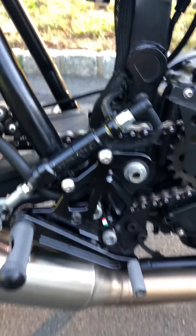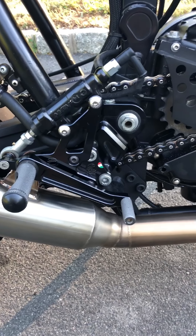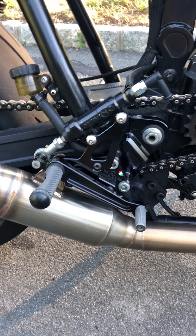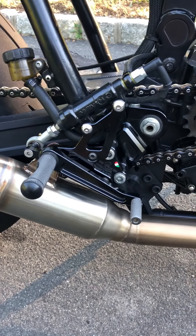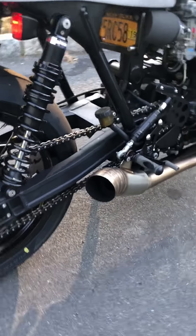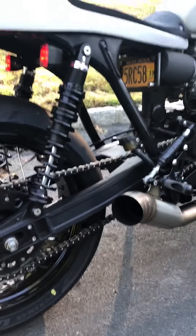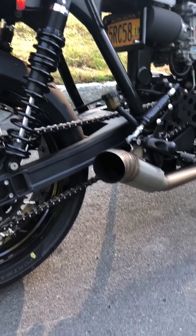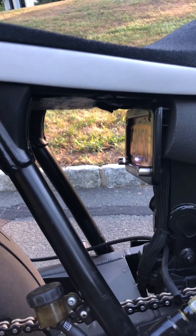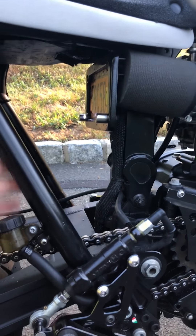And then on this side we have, from Italy, the Scacciotti rear sets. These are probably the nicest rear sets on the market — you don't really see them around too much. I think there's like one distributor in the US for them. And then in the back here we have a Calfab aluminum swing arm that we had powder coated. You can see we have a plate tucked up in there. We've made a custom electronics tray underneath the seat to kind of get rid of the air box and all that. And then we've de-tabbed the whole frame here.